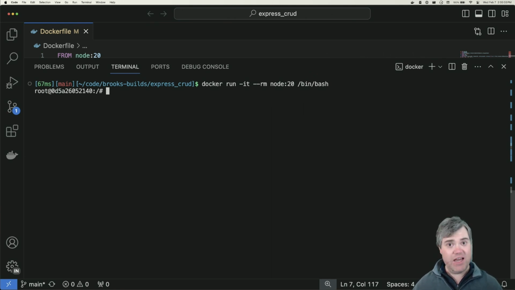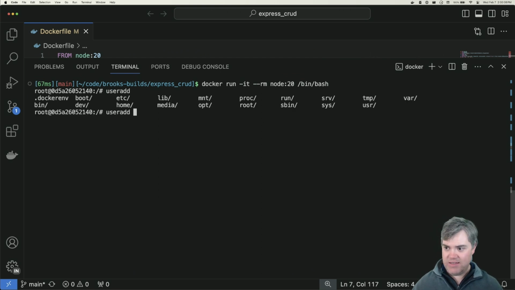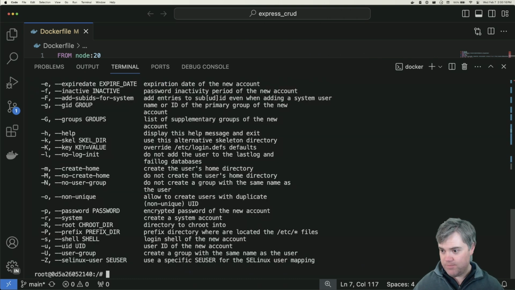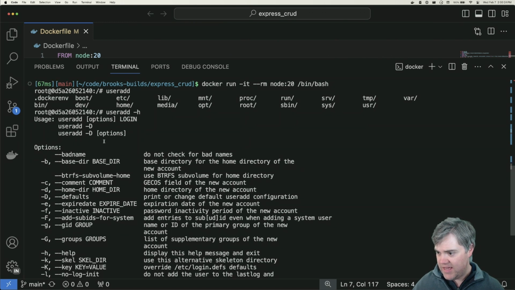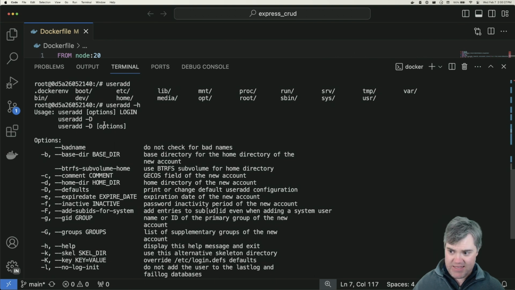And oftentimes it's something like useradd. So if I type user a and then press tab a couple of times, useradd shows up like this, which is perfect. Now if I do -h, we get the help for it. Looking at useradd, we have some options, and that's pretty much it.